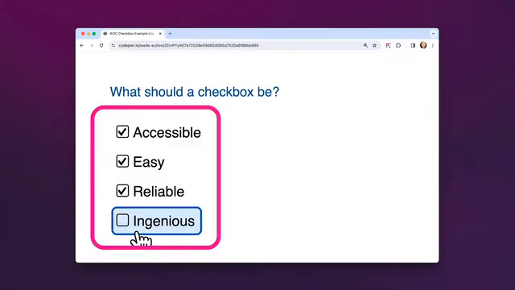Easy, right? But did you know that when the checkbox has focus, the spacebar is supposed to change its value from unchecked to checked, or vice versa? Like so. He presses the spacebar 4 times to uncheck, check, uncheck, and check the box next to the word ingenious. That's a simple example, but it hints at the only problem we see with ARIA patterns, and that is they can get pretty complicated to follow even with the instructions right in front of you.